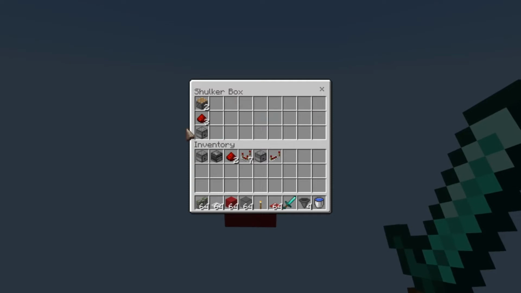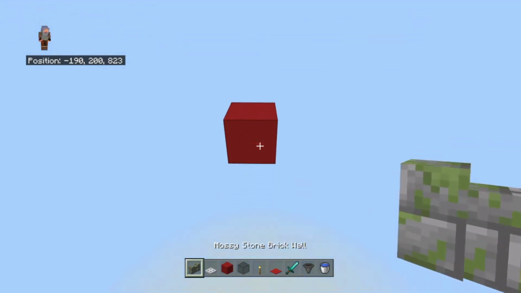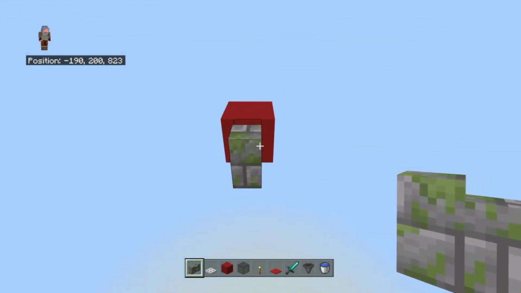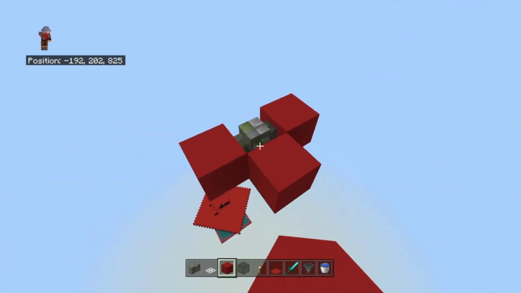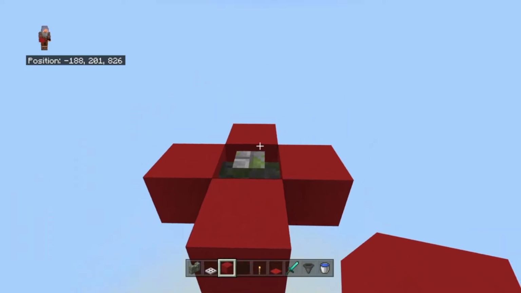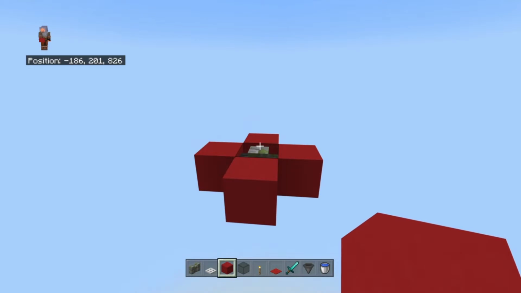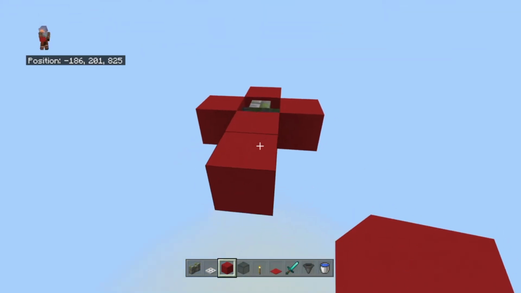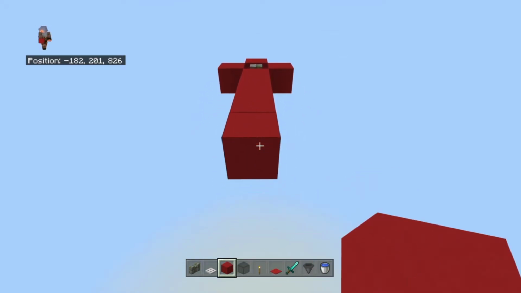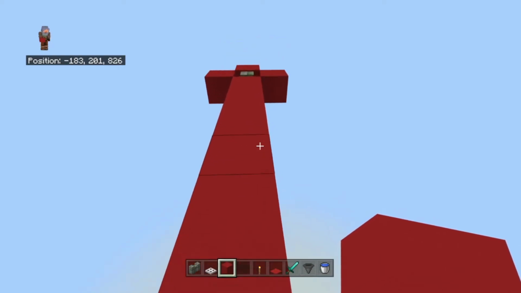And we will start. Okay. Break that. So the first thing you want to do is get to your location and place a wall. This is going to be the center. This is the center of the farm. We're going to be building from the bottom up. So from the wall, 1, 2, 3, 4, 5, 6, 7, 8. We want to make it 8 out.